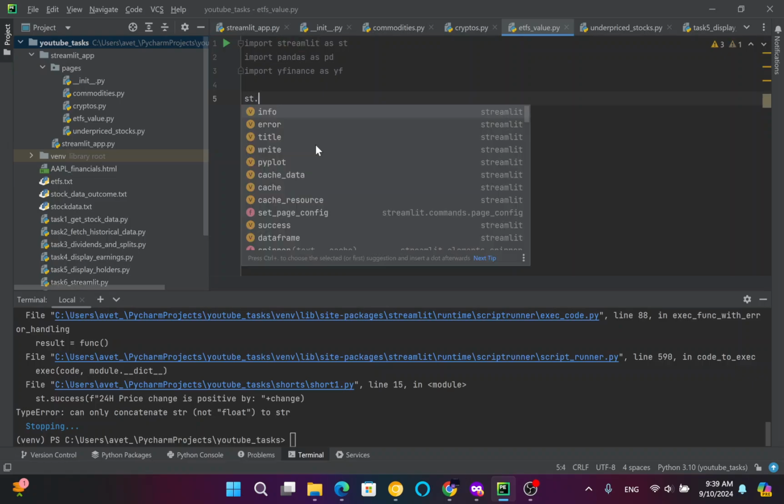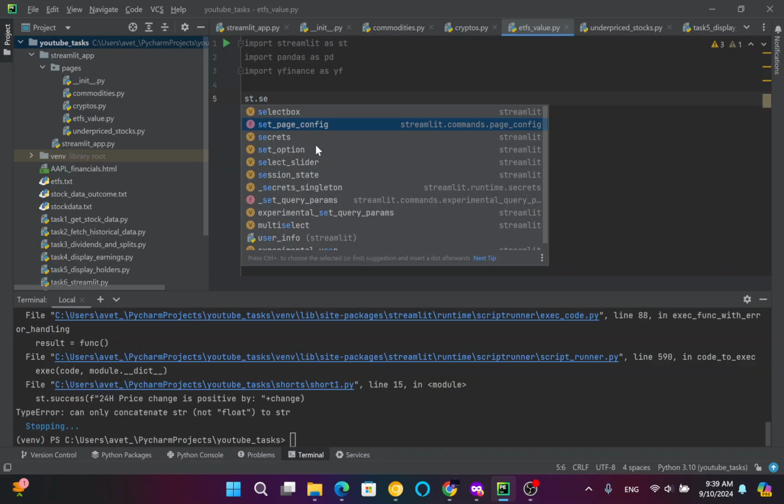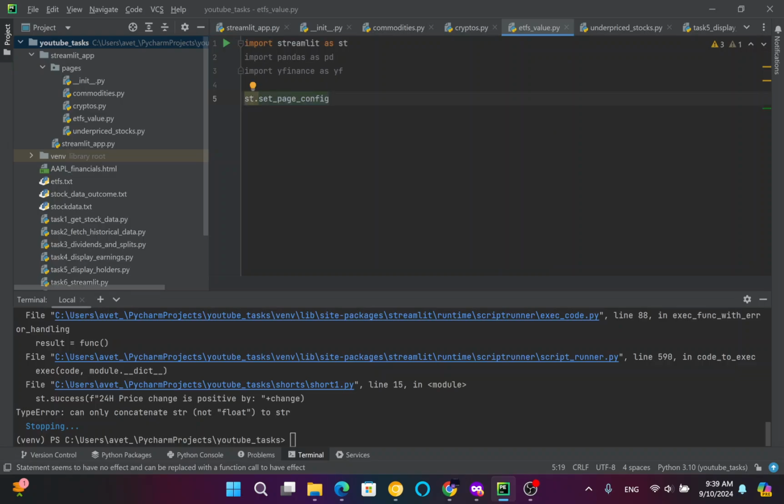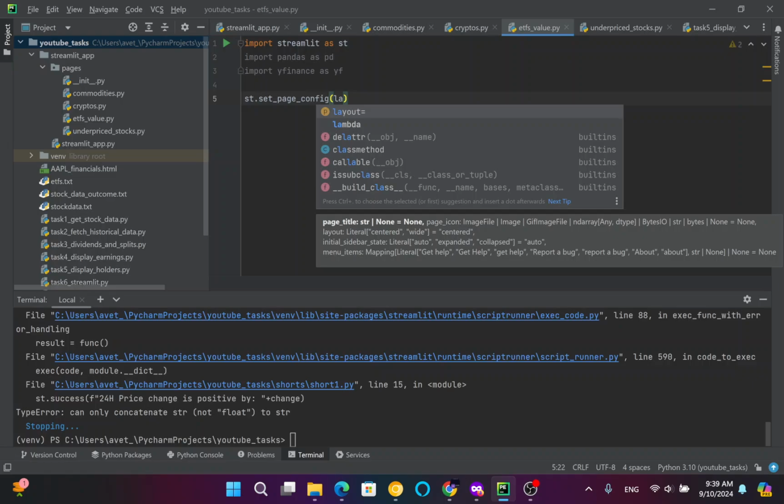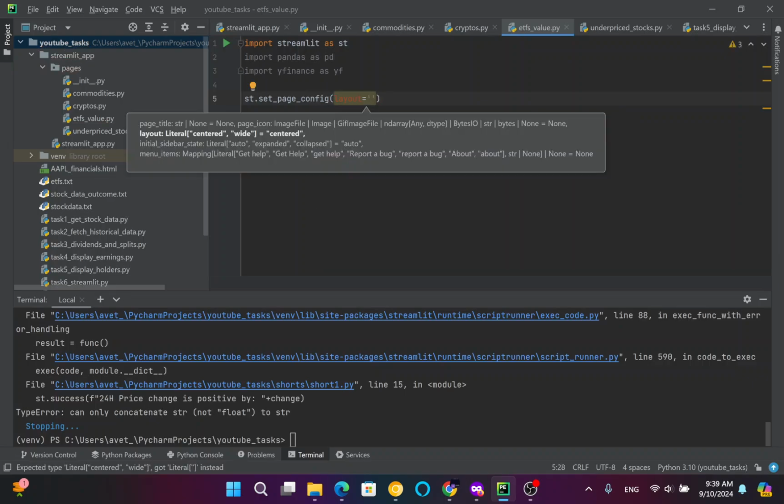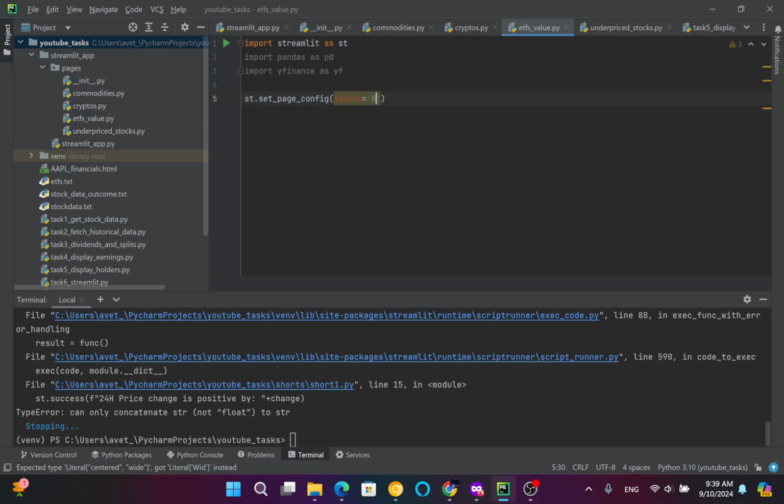So for that, st.set_page_config, one of the default functions of the Streamlit library, and the attribute will be layout equal to wide. Make sure to write this paying attention to whether the parameter value is capitalized or not, because that's important.